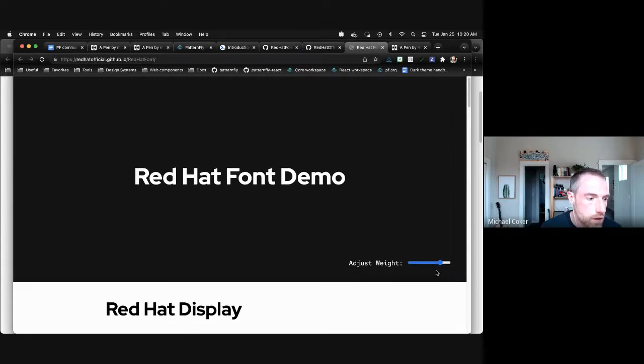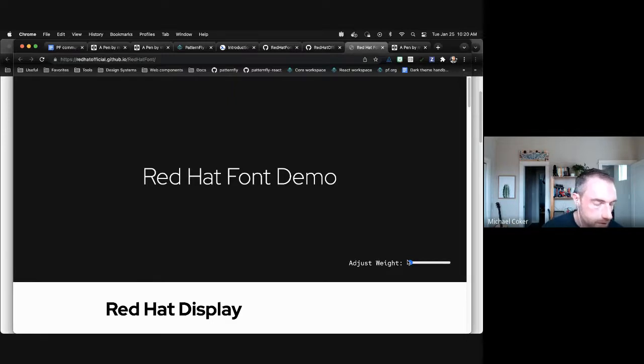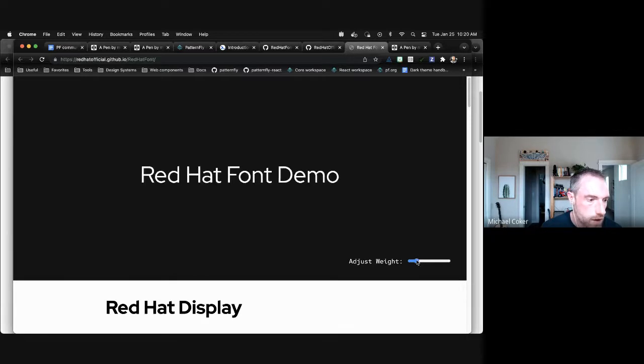A big feature here is variable fonts. Variable fonts are really awesome, kind of a new thing. Basically, it allows you to define an axis in a font that lets you do different stuff with it. And here, this is the weight axis demonstration. You can't do this with a regular font. Typically a font has a font weight, and you tie a font weight to a particular font file.